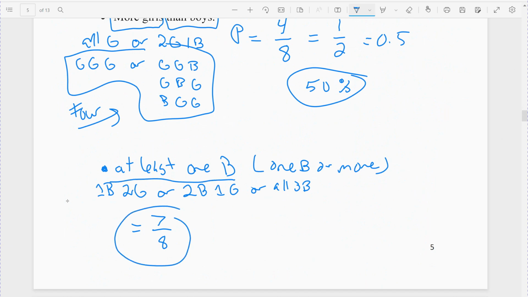And we're going to talk about this in a little more detail later on. There's actually an alternative way that we can do the at least. All right, but again, that's sort of foreshadowing that example. All right, so I'm going to stop there. That's the having a child, different boy or girl. The next example I'm going to pick up in the next video.